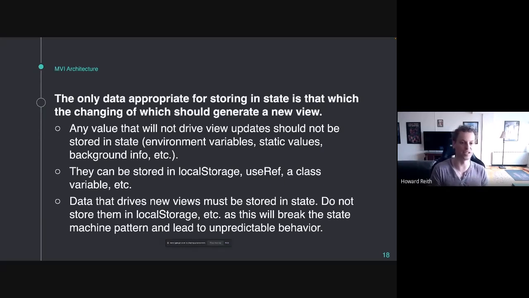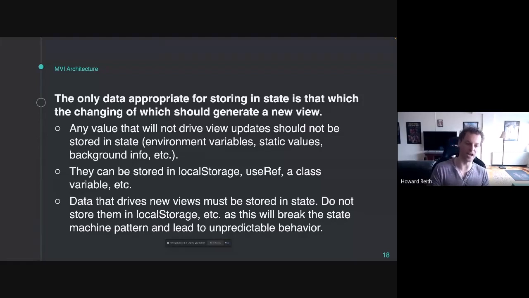And if you store them in state, it has the potential to be a bad thing, especially if they're changing, because then you're going to have inappropriate re-renders that could eventually harm performance. It also gives bad information to your programmers who are maintaining the code in the future. It suggests that you're expecting these values to be relevant to view generation, so what's being displayed on screen, when it's not. So if you have things that are just static or that aren't related to generating new views, you should be storing these in local storage, useRef, a class variable, and things like that.